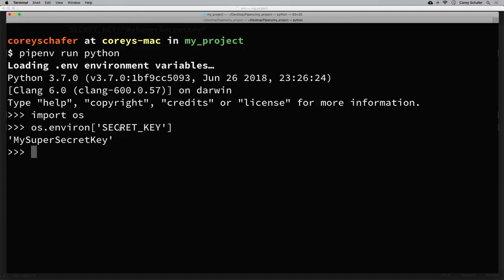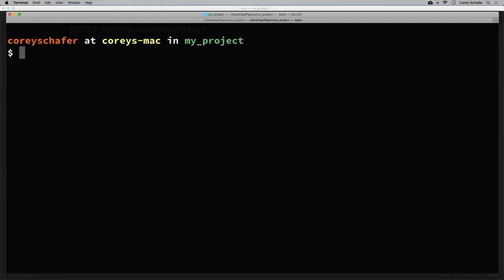Now another thing is that you do not want to commit those .env files to your repository. So if you're using Git or something like that, then you're most likely going to want to add that .env file to your .gitignore file because you don't want to commit it for other people to see, because it could possibly have sensitive information like, you know, database connection strings and passwords and things like that. So just a tip, that's something that I use a lot, is those environment variables within different projects.